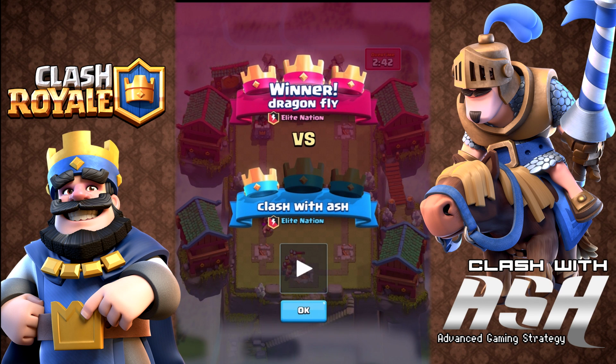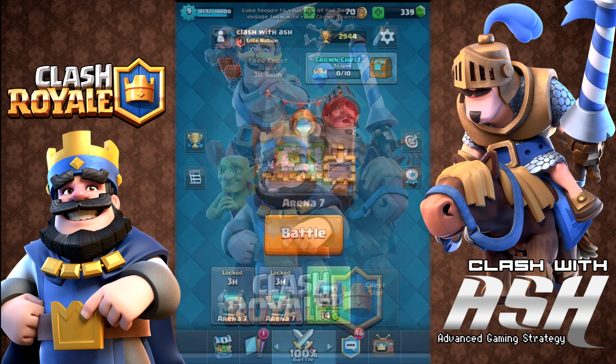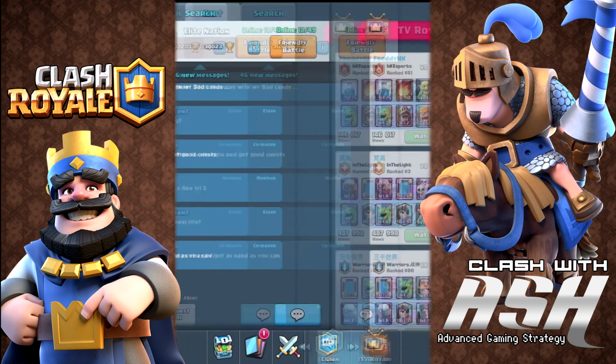So guys, try it out. Let me know how it works for you guys. Dragonfly is currently 46th in the world, so it's certainly working really well for him.